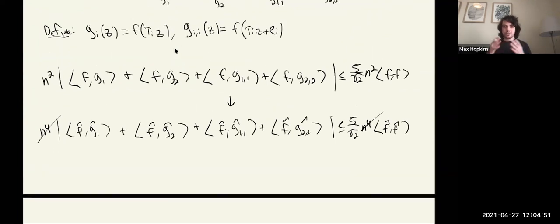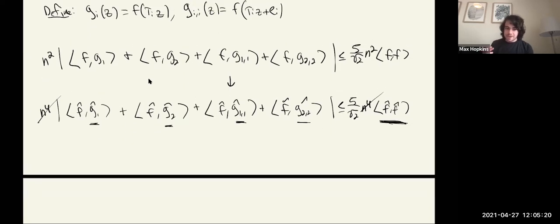Our goal is somehow to massage the left-hand side into the form of the right-hand side. And what's the problem with doing this? Well, on the left-hand side, we have these g hat i's, and a priori it's not clear what to do with these. We want everything in terms of the Fourier coefficients of f, so we can get at this f hat term. Thankfully, here's the last piece of background we're going to need. Because the Gi's are just affine shifts of f, you can in fact compute the Fourier coefficients of G in terms of the Fourier coefficients of f.